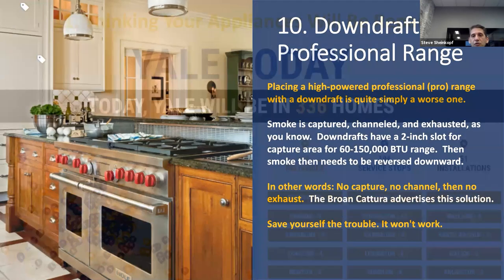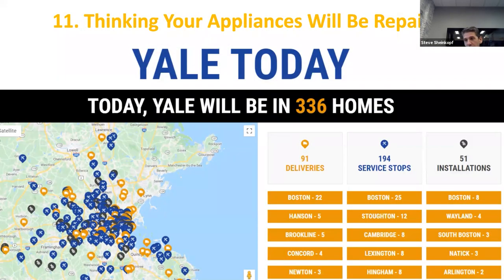And last, certainly not least, especially if you live outside of Massachusetts, your local appliance store, most of which don't have service, and that's okay, I guess. You know the excuse, when you ask, am I going to get my new stove fixed, and they'll say, well, the manufacturer will always handle it. That's just not the case. We're almost 2.5 to 1 in service and install over actual sales.